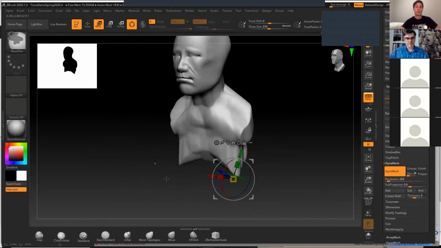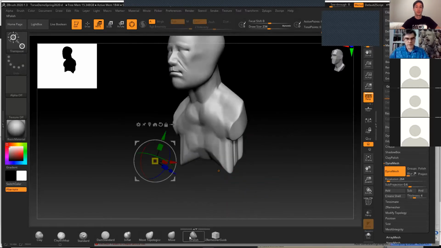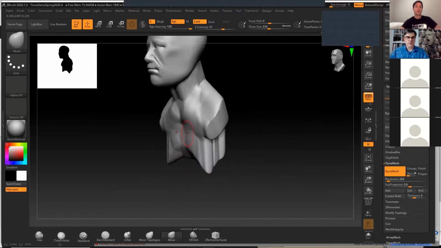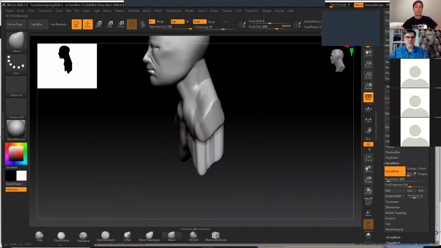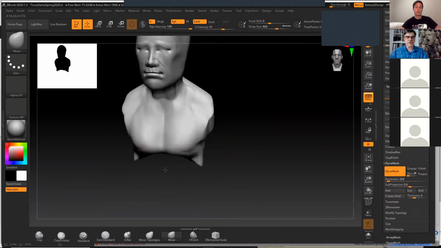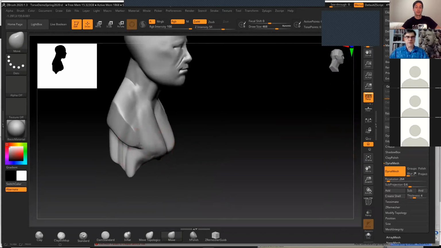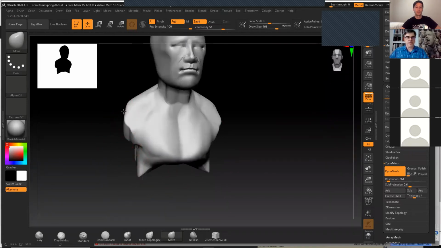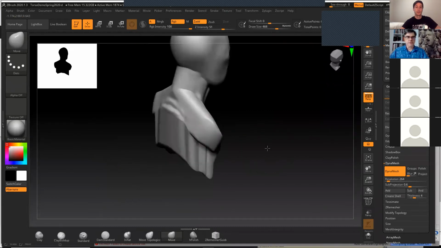Or just use the move tool, just the move tool with a big, huge brush. You can just grab the chest, just pull the chest out. Sometimes I'll tell my students, just pull this whole section out like this and grab the mass there. Just pull the form around the way it needs to be. It's so flexible.